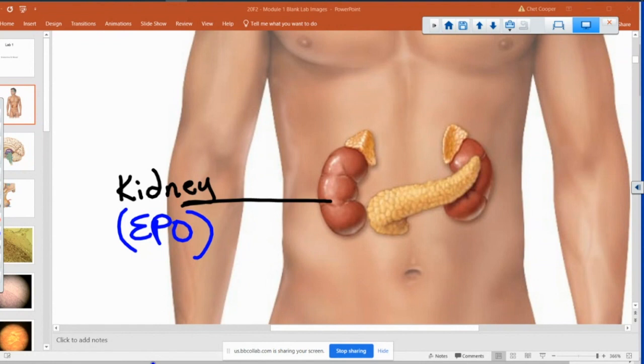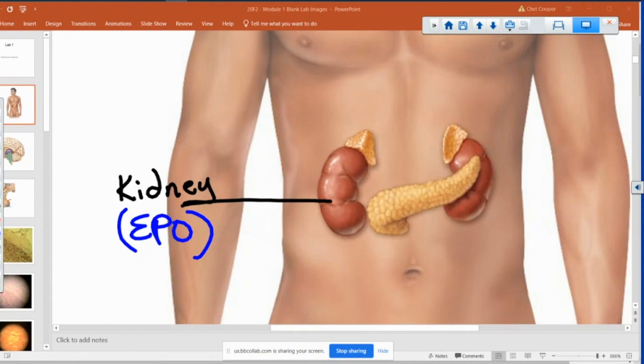Now, the cool thing about erythropoietin is you may have touched upon this in AMP1. Here's why. Because in AMP1, you learn that all blood cells are made where? Anybody remember? Where? The bone marrow. All blood cells are made in the bone marrow. So check out your handout again. Do you see where it says the target of EPO, erythropoietin, is the bone marrow? Cool. So here's what that means.